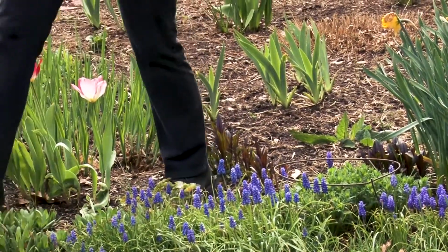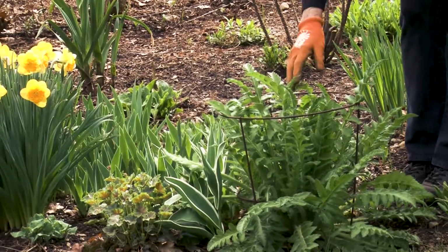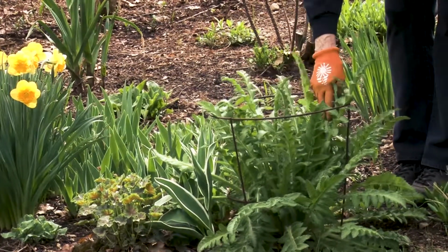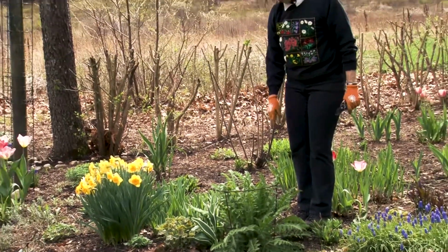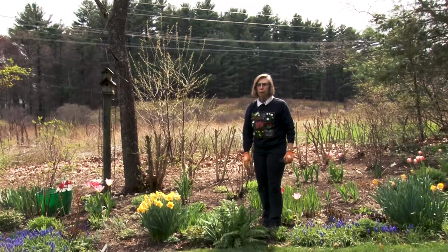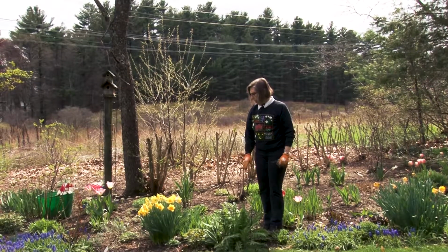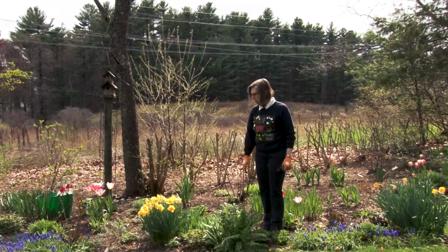I've added a taller one to this poppy, which will have some large pink heavy blooms, we hope, in another couple weeks or a month. So that will need some support as well. I like the tomato cages once they disappear into the foliage. They're not real bright and jarring. You won't even see them later on.